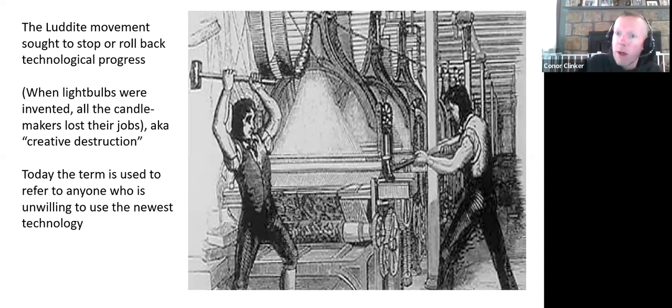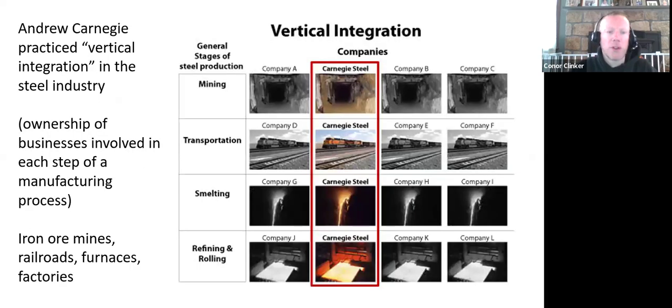We see that all throughout our society. I guess the most obvious big one on the horizon now is AI, artificial intelligence. That's a new creation, new technology. Huge numbers of jobs will be destroyed by that technology. And so if you are paranoid or scared or threatened by new technology because you might lose your job, for example, that's what the Luddite movement is about. It's a timeless thing, creative destruction.